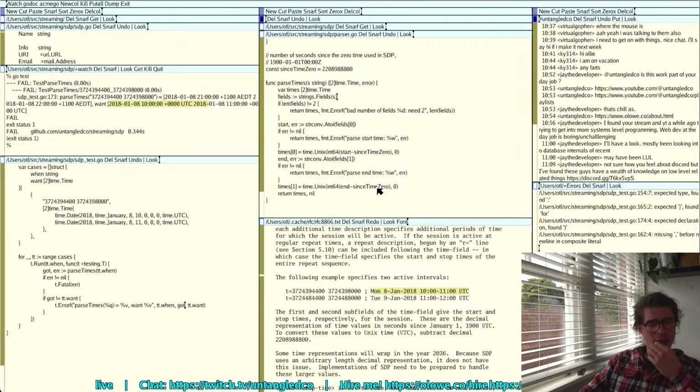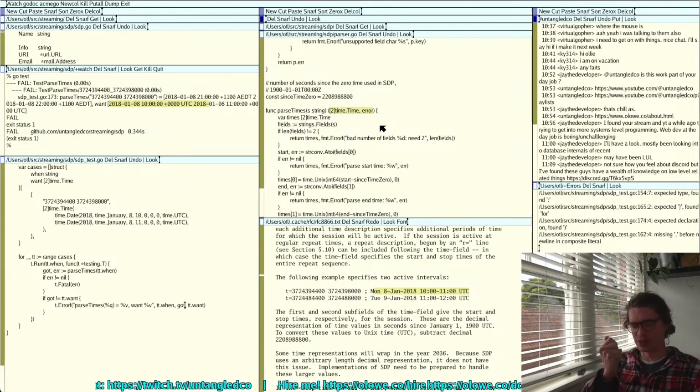Yeah. We have to return UTC times here, because that's what the values are in the actual description.